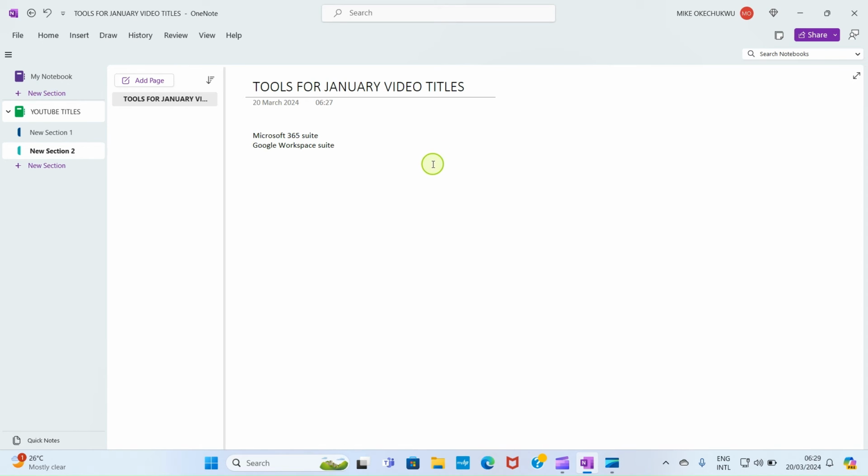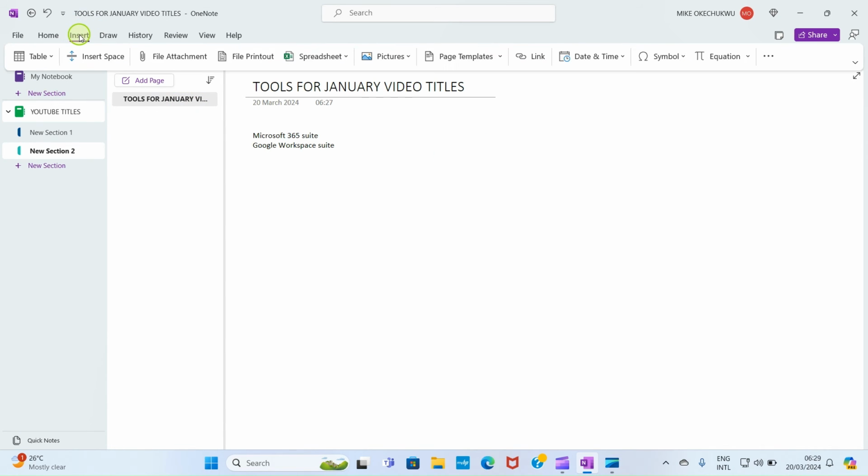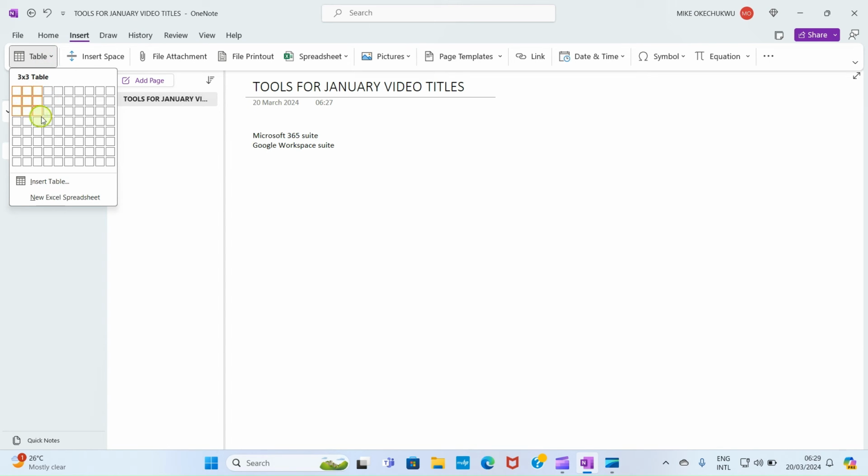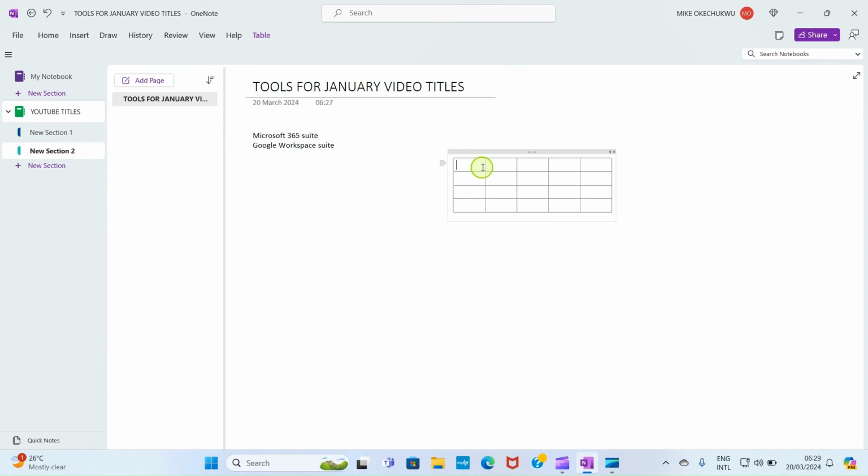We're almost done actually, but I want to guide us on how to use some of the commands made available in each of the tabs. So we have the insert tab. Here we can insert a table. Let's, for example, want to use a table to explain some things. Click on the table, then move your cursor down to where you want to have the table. You can see we have 4 rows and 4 columns.